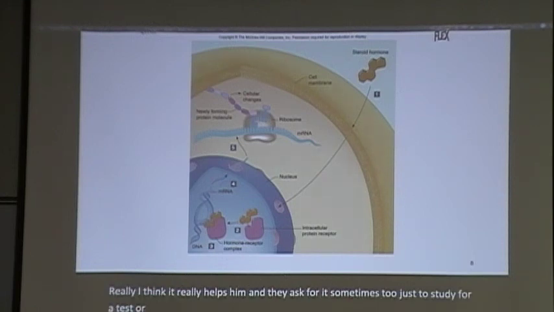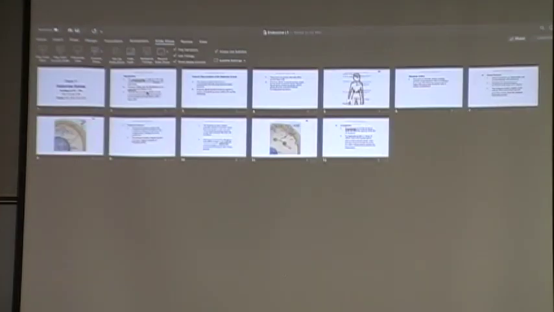So if it's condensed to about 20 minutes, then I think it's really helpful to them to be able to add whatever context you want to the slides versus just them reading the notes.